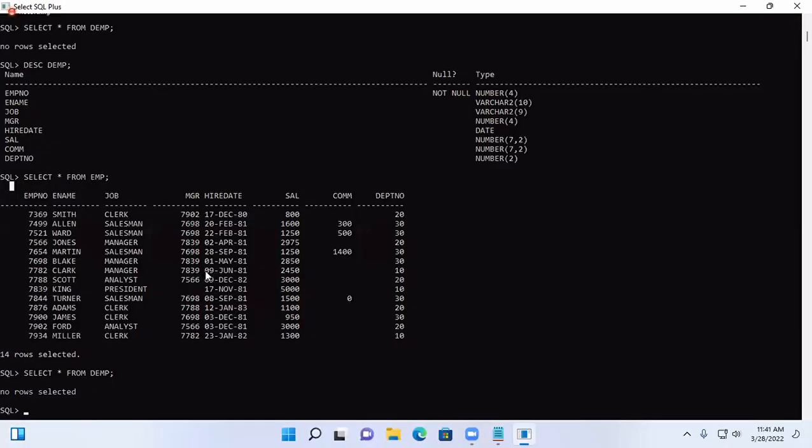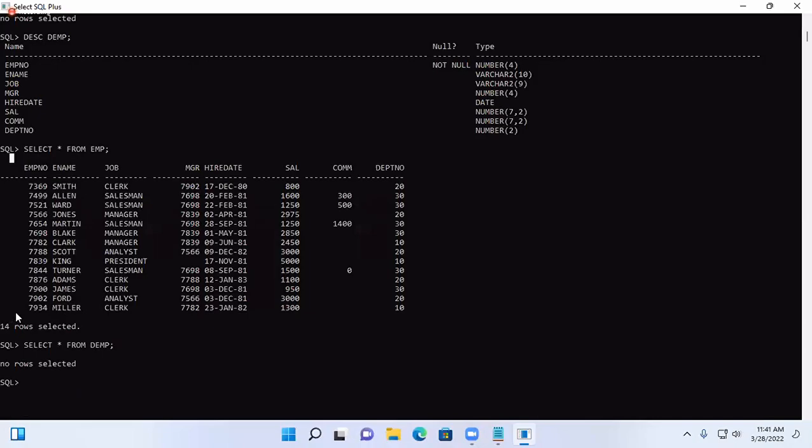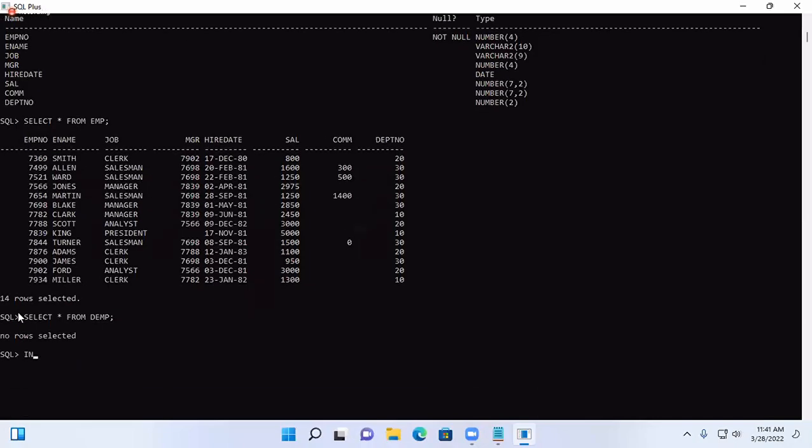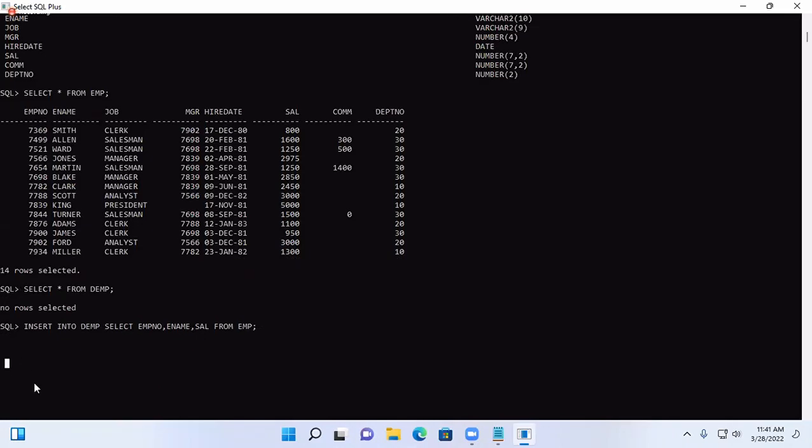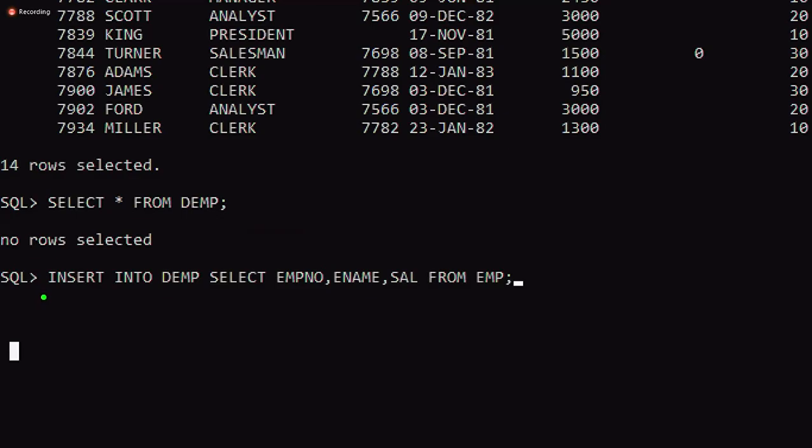Now, for this copy, paste, or transfer from one table to another, suppose I use insert into, and my destination table is DEMP. Select EMP number, ename and sal from EMP. The syntax is: the insert command inserts data into the destination table name.